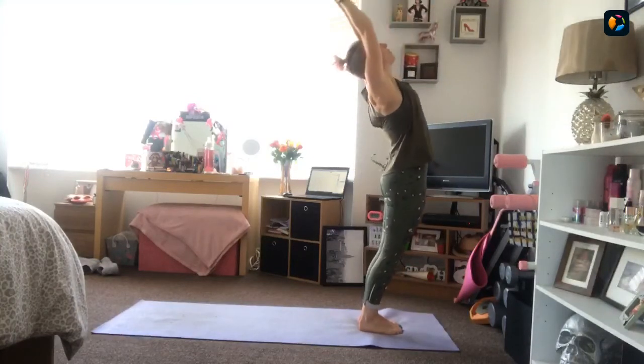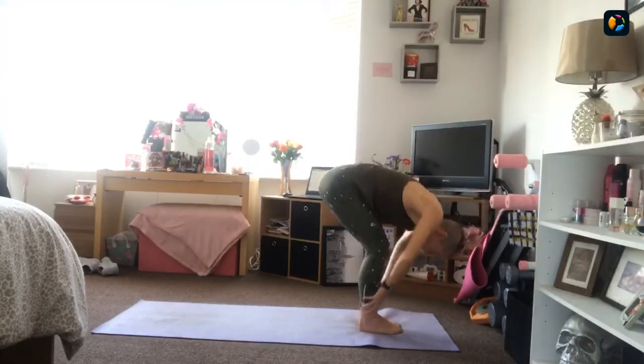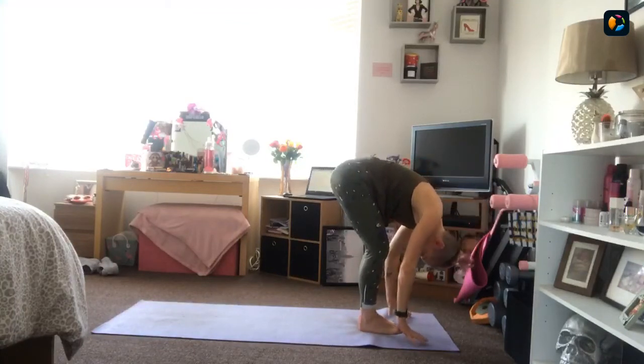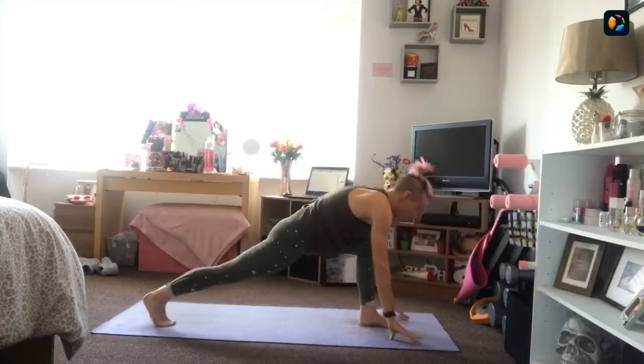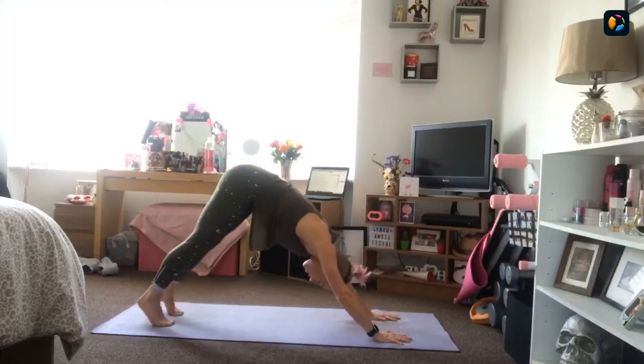Oh, lovely movement. Softening. Breath coming in. Breath flowing out. Front leg long lunge. Power through that front heel. Step back and press them down.